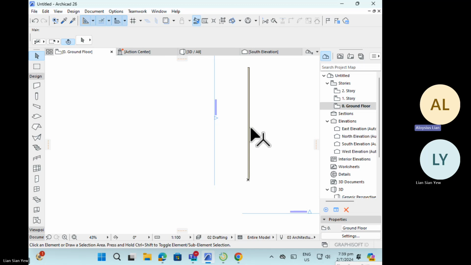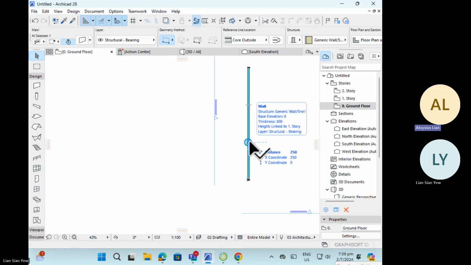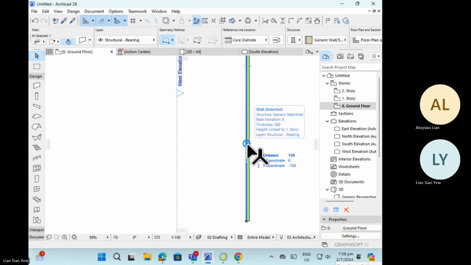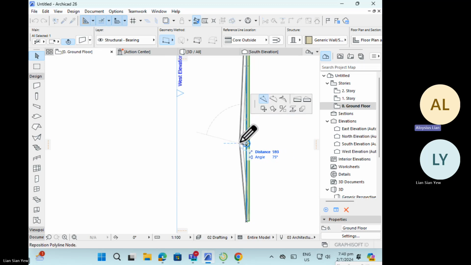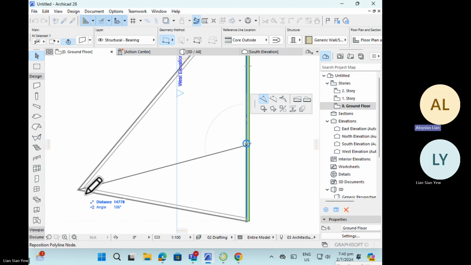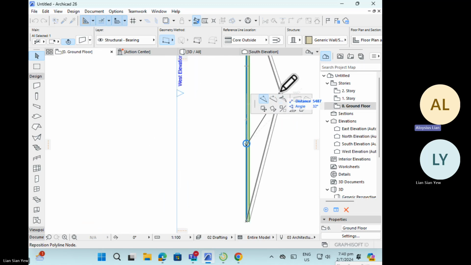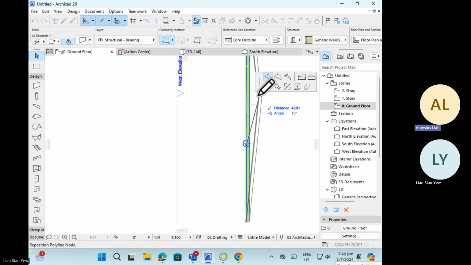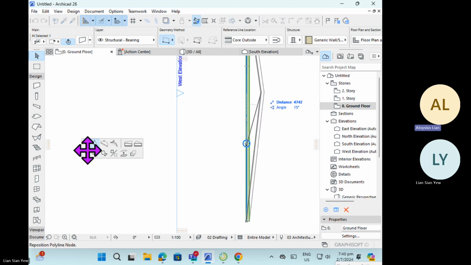Now, if I were to move my cursor here, can you see that the line is no longer just one line in the middle, but there are three divisions and 2 lines, right? And if I just wait for Archicad to do the circle animation, then I will be able to snap to this point, right? And then I can click on it, and this thing will come up. Archicad calls this the pet palette. Sometimes it may appear here, sometimes it may appear somewhere else. It depends on how the last person who has used Archicad has moved this palette around. You can always move this palette around by clicking on this vertical portion here, and then you will move it around.